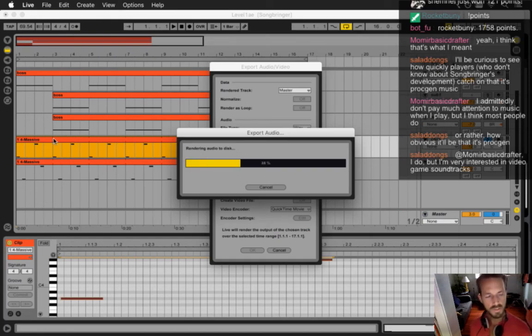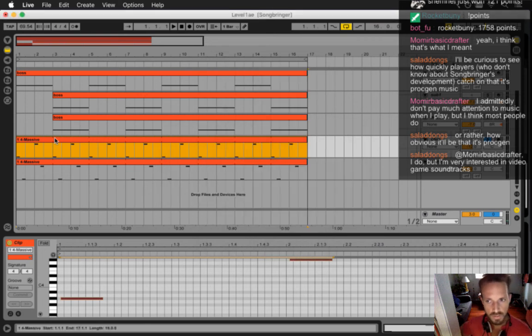Really the most time-consuming part about all this at first is just creating the process, right? It's creating the system for creating procedurally generated melodies. Once I've got the system down and I know how each track should be crafted and structured, it's gonna be so much easier to do the next one. Like level two will be so much easier than level one.